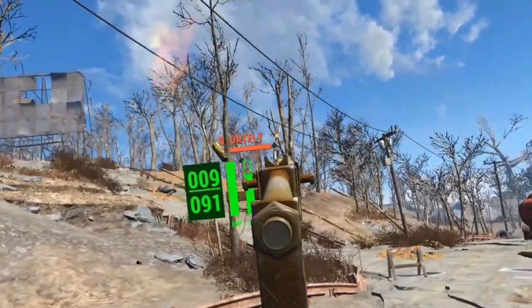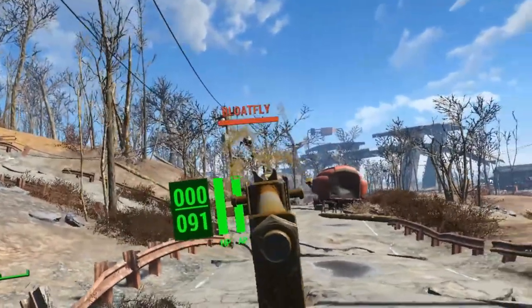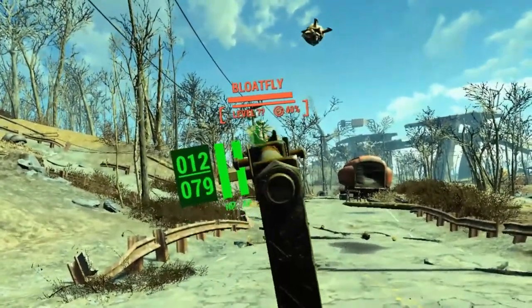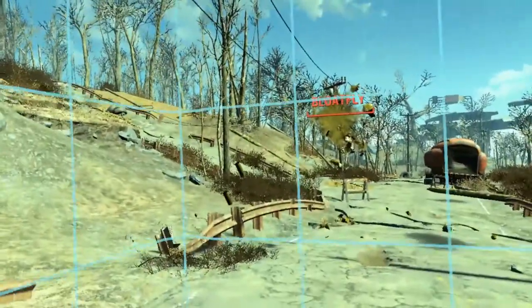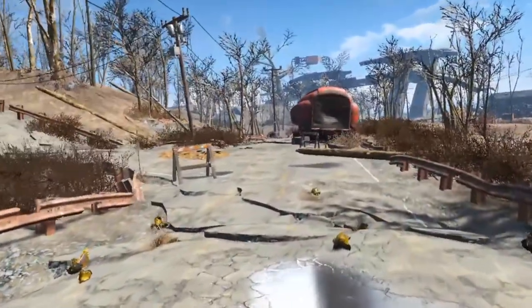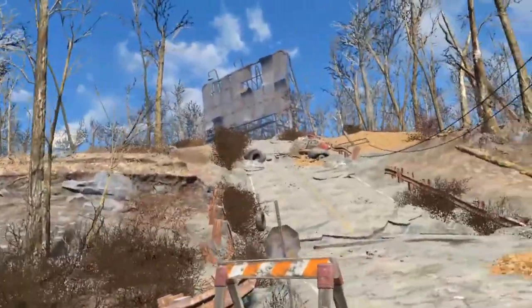Aiming is pretty easy. I just sucked. There we go. Oh, you can actually dodge it too. That's pretty cool. Yeah, that's pretty cool. Who would have thought you can dodge stuff in Fallout 4?